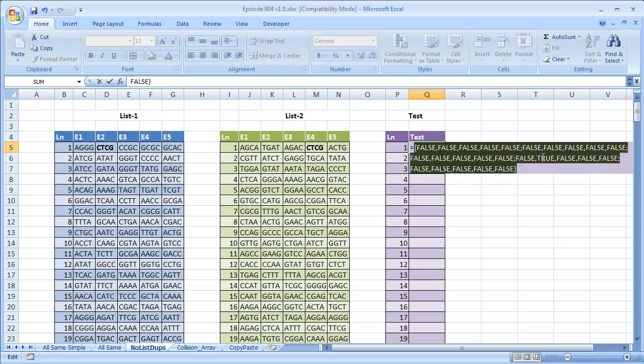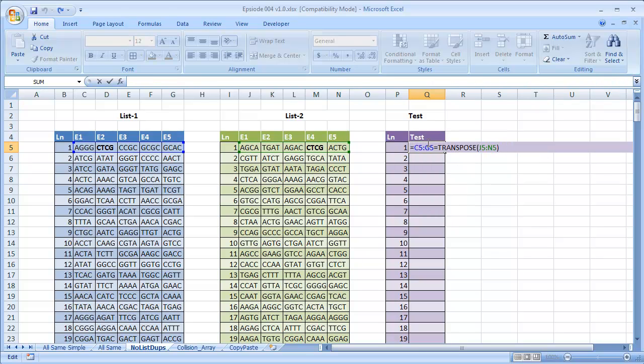Okay, so I'm going to hit Control-Z, and I'm going to visually demonstrate what I just did in a second. So if that doesn't make any sense, hold on. I'm just going to finish this part up. So the next thing I'm going to do is enclose the entire thing in parentheses. Boom, boom. I'm going to do double negation, and what double negation is going to do is, anytime you perform a mathematical operation on a Boolean variable, which is either a true or a false, it's going to turn it into a 1 for true or a 0 for false. So now if I hit F9, rather than a big thing of trues and falses, I get zeros and ones, which is going to be handy because in a second I'm going to sum this and it'll tell me how many collisions I've got.